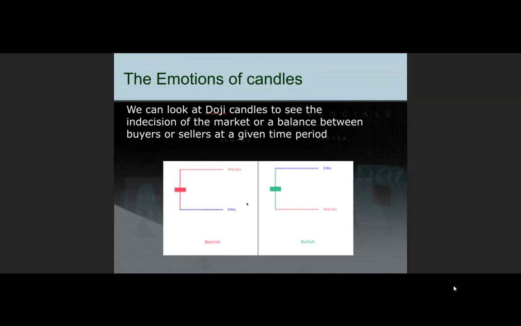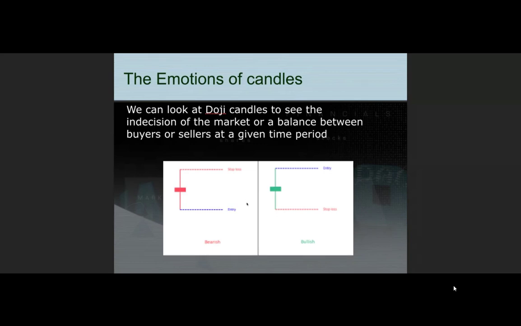So, doji candles. Doji candles are another huge indicator and are one of the most important candle shapes, at least in my trading style and a lot of people's. And you can trade purely off of the idea of dojis, especially if you're going to use them on a weekly or monthly, even a daily chart potentially. But the doji candle says, hey, the difference between the people who were buying and selling in this particular time period is tight. We have not decided on a direction yet.